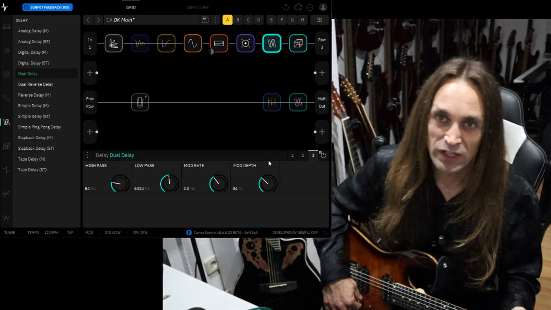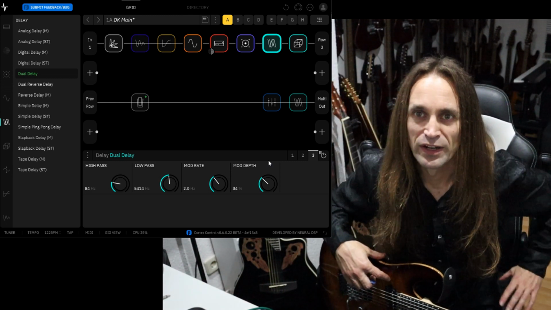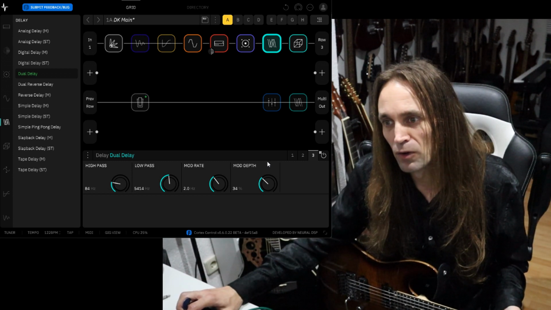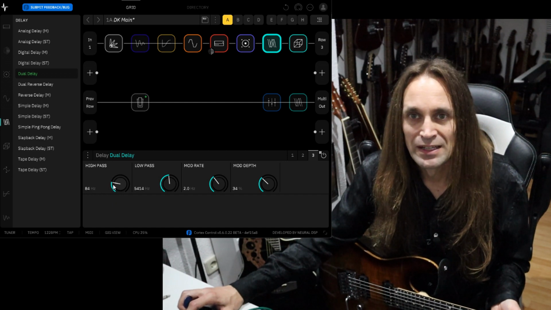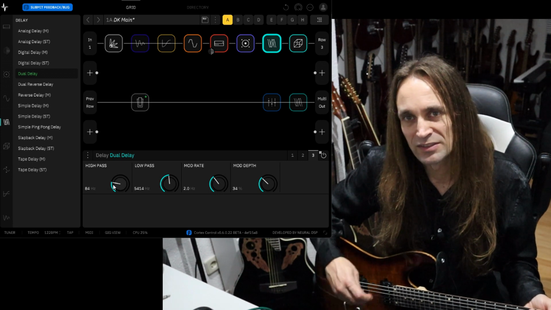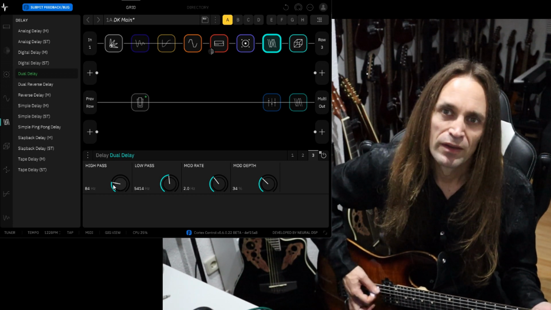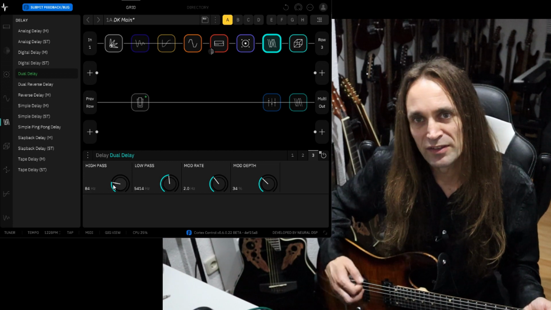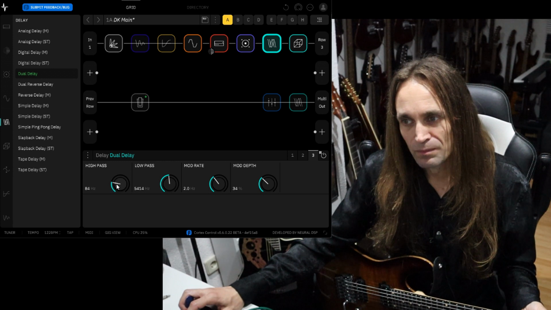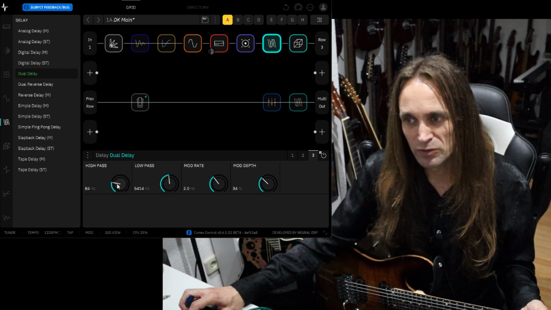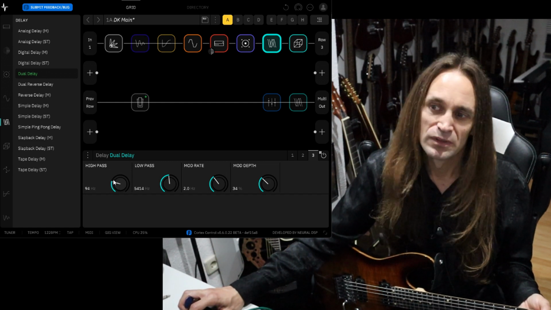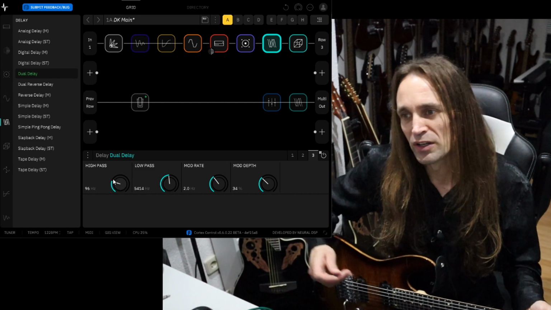And by the way, these are the things which I always recommend when you are having problems with delays in a live situation. Sometimes if you don't apply the low cut, or in this case the high pass, and the delay signal has lots of bass frequencies, maybe if you're playing palm muted strings, then it comes together with your playing, and then you have this huge bass overdrive or bass frequency amount, which should be reduced. So in this case, I recommend to apply the low cut here. Usually it's enough if you set it around 100 Hertz.